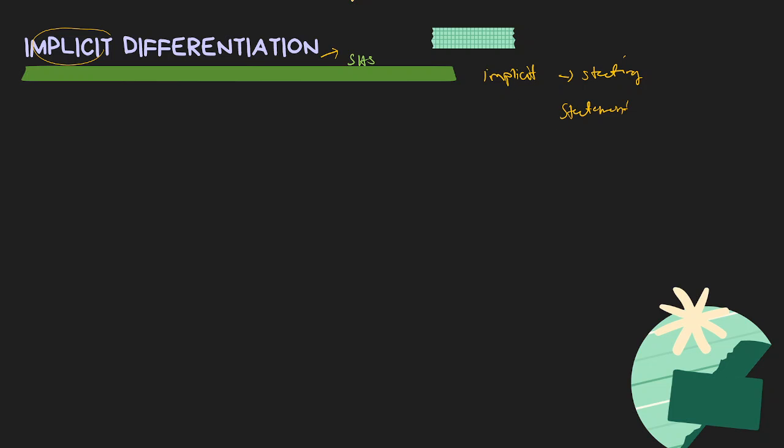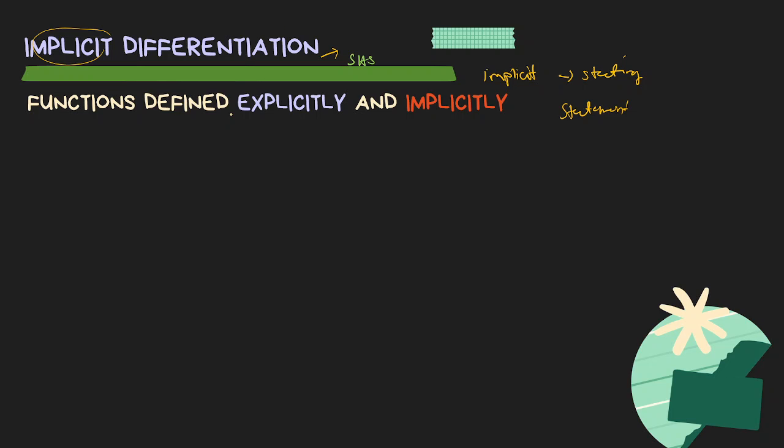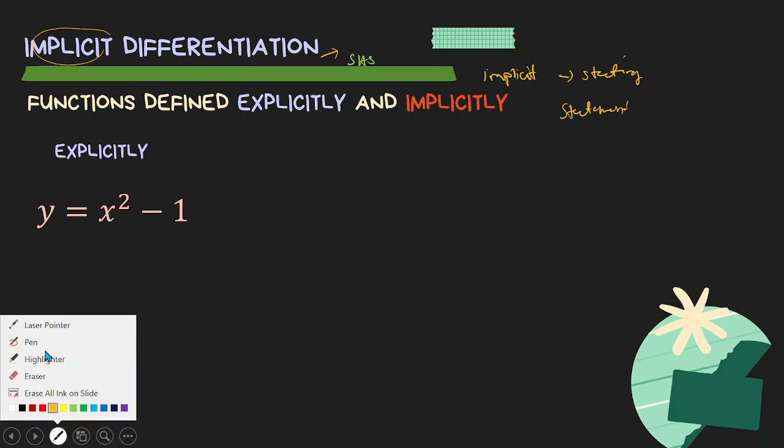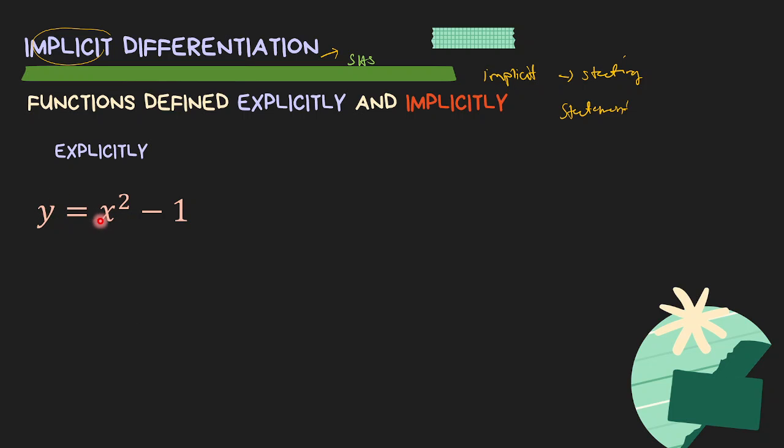So in differentiation, when we say explicit, for example, we have a function y is equal to x squared minus 1. Explicitly, meaning the y here is isolated on the main function. So this is the equation and the y is isolated. It is explicit because I am directly saying what my function is. Because if you differentiate this, we can get f of x is equal to x squared minus 1. However, not all the time is the form of the equation like this, right? Because some equations include the y within the x squared minus 1.